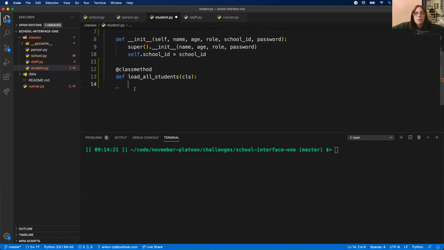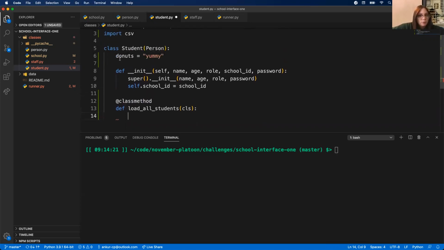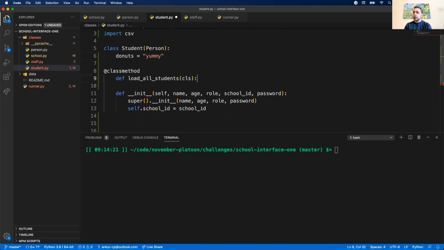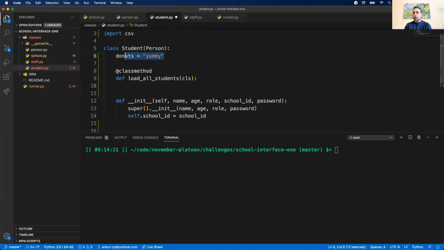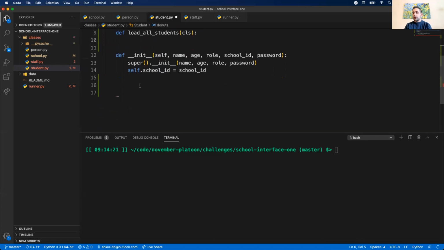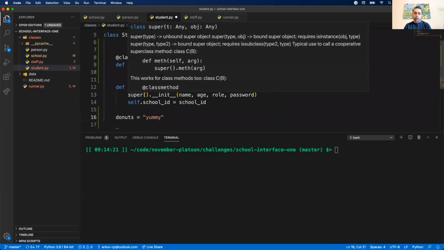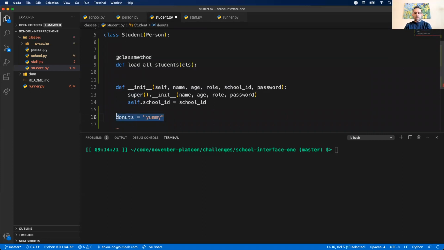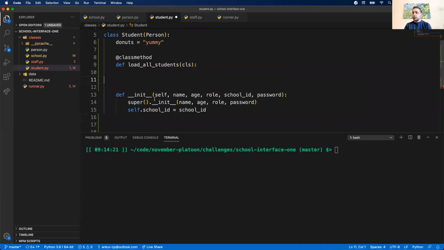If it's a class method, do you not want it where, say, your donuts example was, right below class Student? Yeah, I guess it comes down to how you want to organize it. It's not technically going to matter where you put it, but it is a good point. If I want to keep all my shared class data, it might make sense. I like that suggestion, so I moved it up top. But again, the location is strictly arbitrary, so I can move my donuts to the bottom. It's still going to work the same. It's just that for organization, you probably want to have some methodology. So I like Taylor's suggestion. Let's keep all of our class-specific stuff above, and then our instance stuff a little lower.